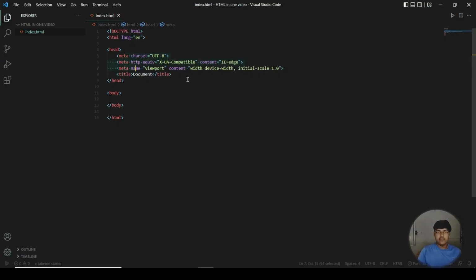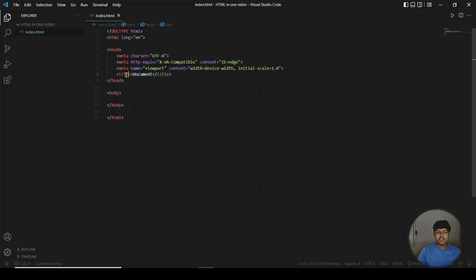So this is a very important thing for every web developer. The first meta tag displays the character set as UTF-8. The second is specifically for Internet Explorer. The third meta tag discusses the viewport of the web page. The width of the web page will be equal to the device width, and the initial scale or initial zoom level will be 1. So that's it.